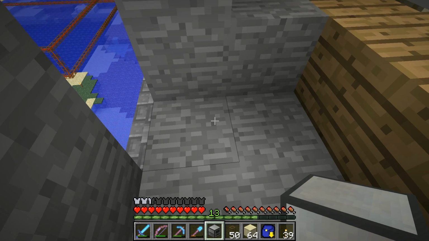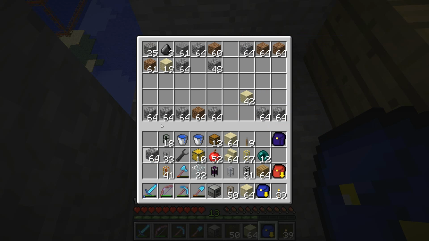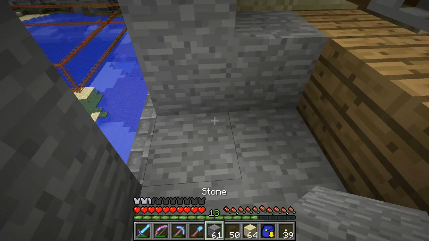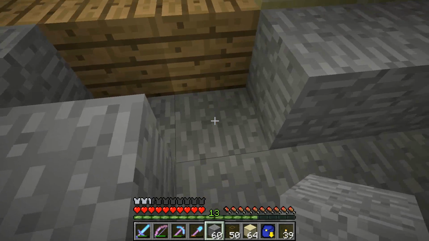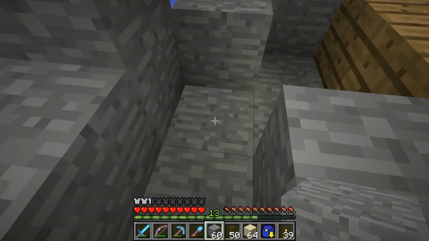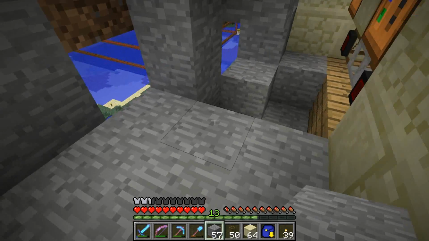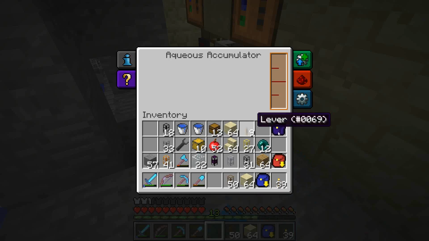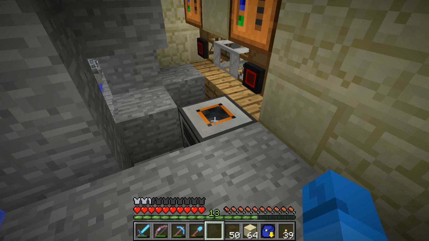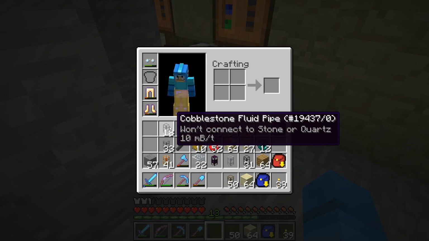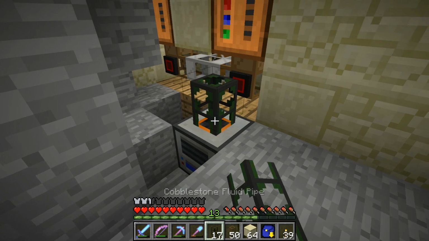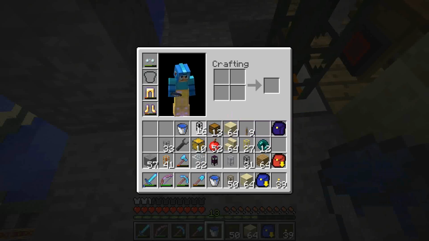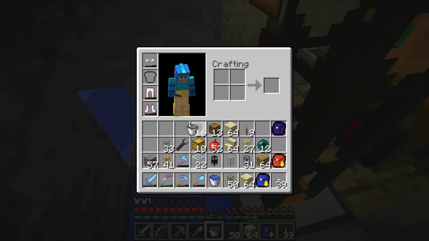Where is my cobblestone? Where did it go? Cobblestone went into here. Oh, you know what? Smooth stone. Smooth stone's better. It's way more pretty. We're going to put the aqueous accumulator right here. There's going to be water right there and right here, so we could just fill in that. We'll slam the aqueous accumulator down for BAM! And we'll make it so that only the top one goes out, and fluid pipe. Cobblestone fluid pipe going right into here, providing us with water. And of course we want a water bucket and a water bucket.